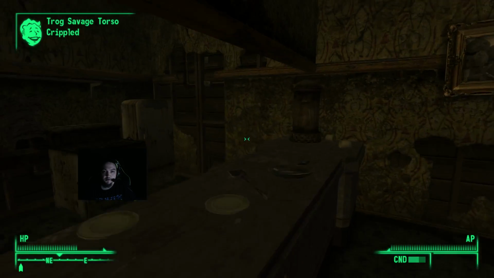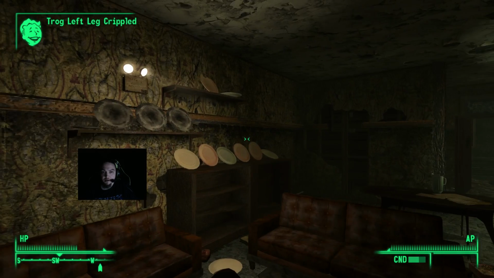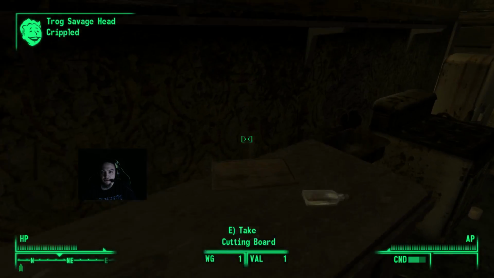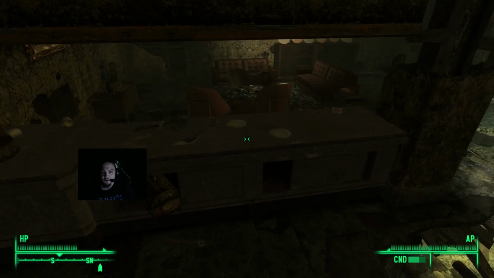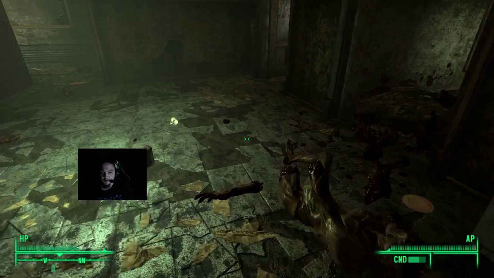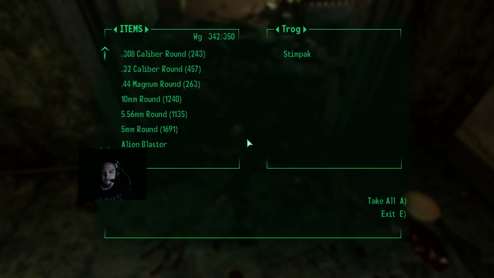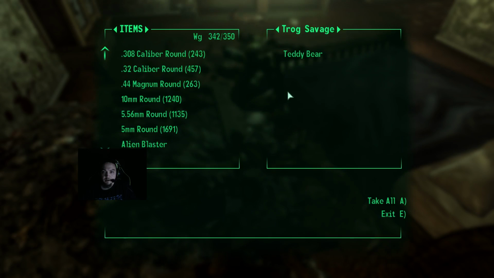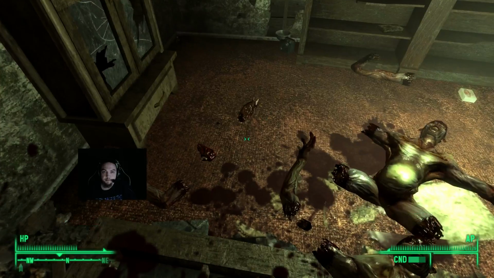I mean, I suppose if I'd have known that they were all going to be there like that, I could have aggroed them, lured them out. I could then have, you know, shot the exploding stuff, and voila. Cooked trogs. Although it just does light explosion damage and maybe sets them on fire. Not the best one in the universe. Stimpak and bobby pin, however. And an extra teddy bear is always welcome. Bobby pin.